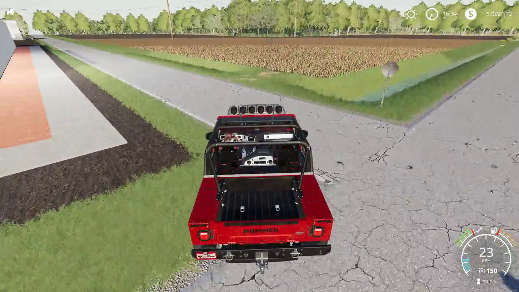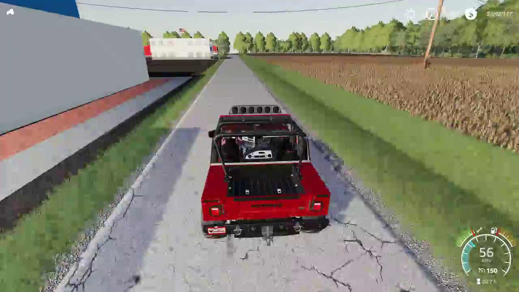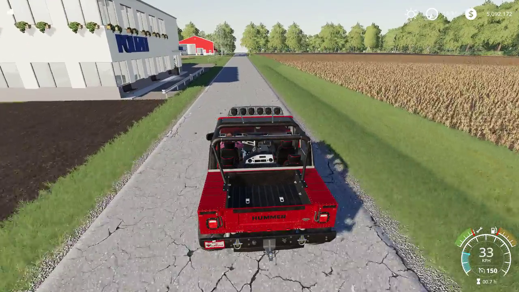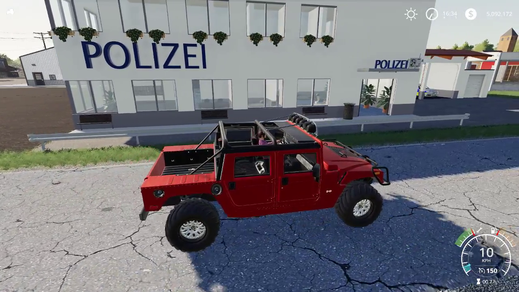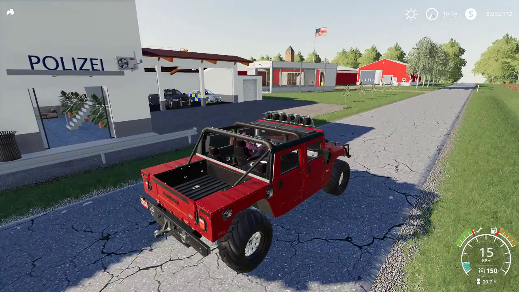We'll just pop back down here as we drove past the police station mod. You can go inside, walk around both levels. Cars are mods, and that's what I did with the map.